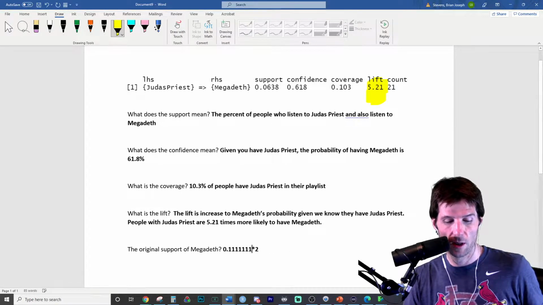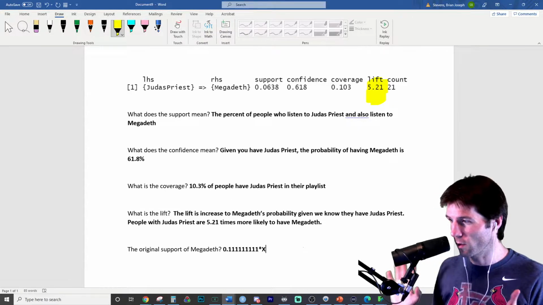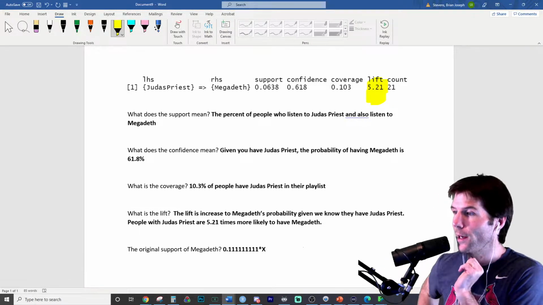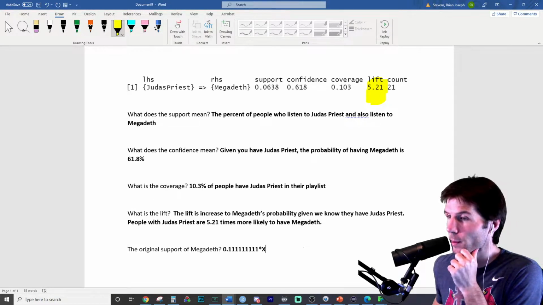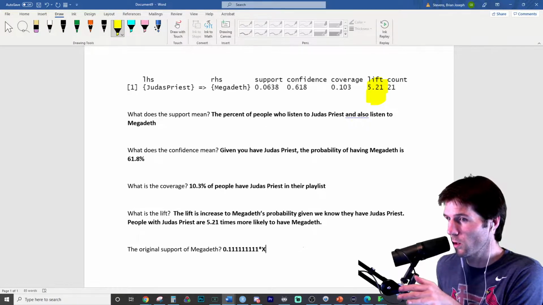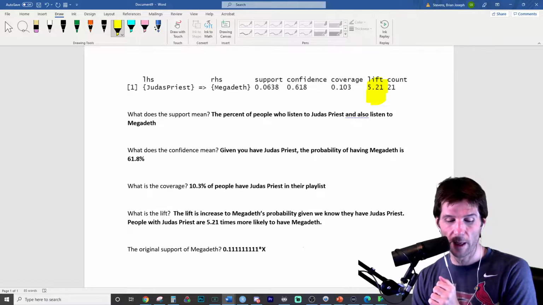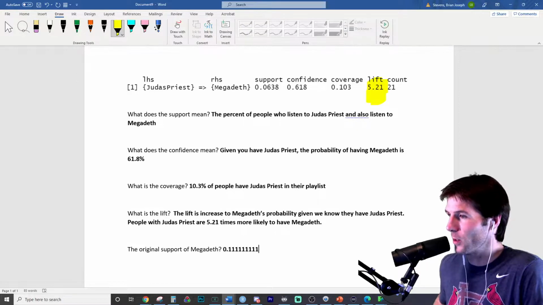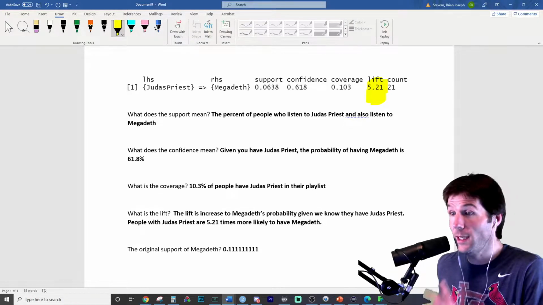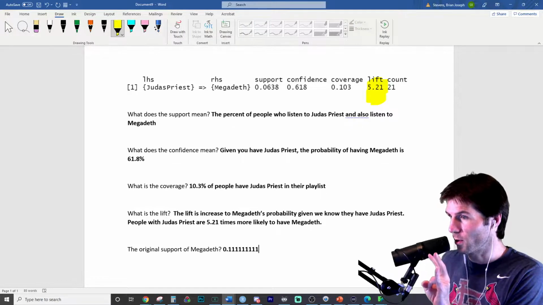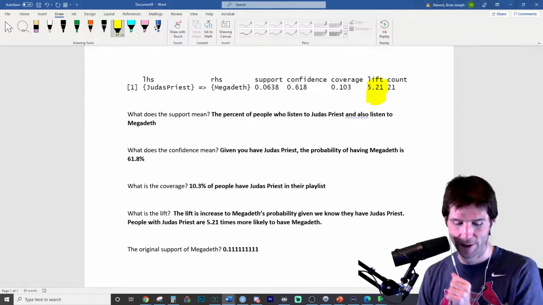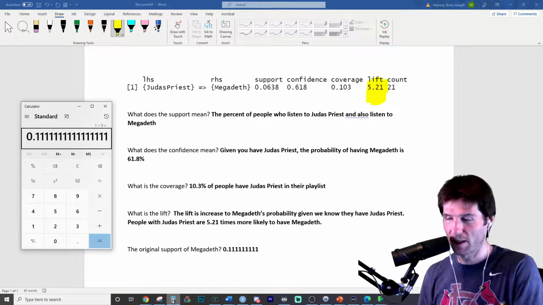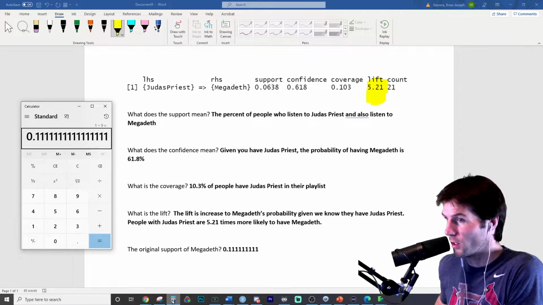So to the original question, what is the maximum value? You can round it, because you can kind of do 1 divided by it. What is the maximum lift for this original probability, which our Megadeth thing was close to? The maximum lift for this one, which is the original question, if the support for Megadeth is 0.1, like 1 in 9 people listen to Megadeth. So what's the maximum lift? Not 10 though. Close, not 10. This is 1 in 9, so the maximum factor increase that we could raise this by, not 11.